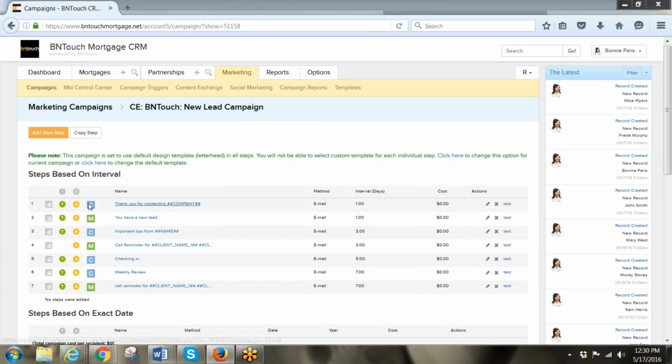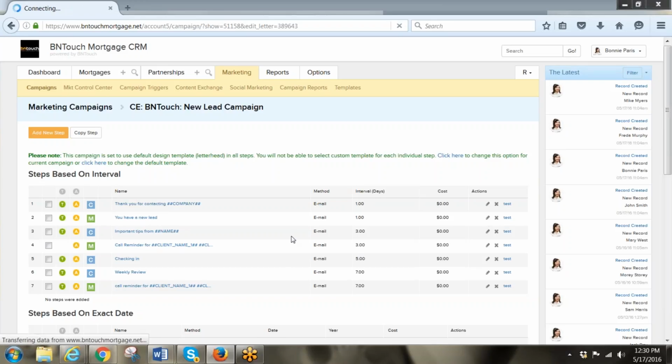Okay, so there's an email for the client and an email for yourself. As soon as you have a new lead, this sends you an email letting you know that you have a new lead. Well, sometimes you don't need that email. Sometimes you don't need call reminders. Sometimes you just want to delete those steps that are already built in the campaign. So all you do is come over and just click the little X. That deletes that step. You can also edit what is said in that email.